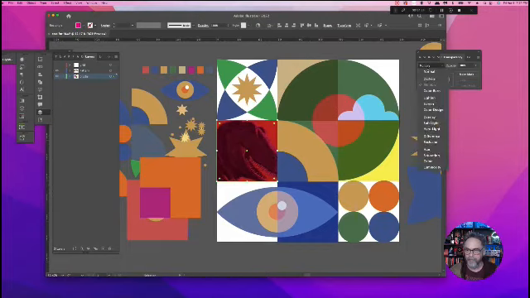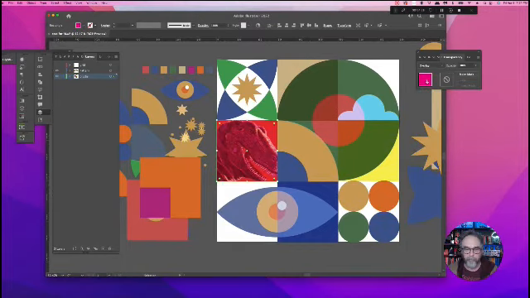Multiply is one I use a lot. That's looking a little too dark. Oh, that's a cool one. Overlay is a great one. It's also a trick that you use with really subtle colors in Photoshop. So yeah, that's actually pretty cool. And since there's one photo in here, I might bring in another one just to go through it again with you guys. Let me get another square.